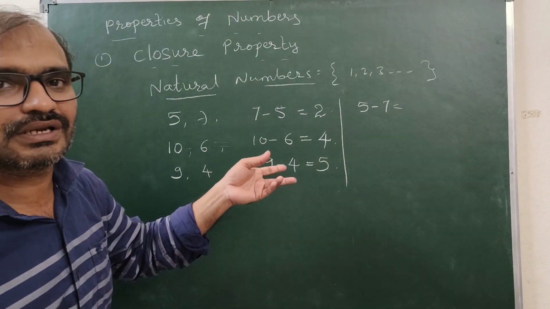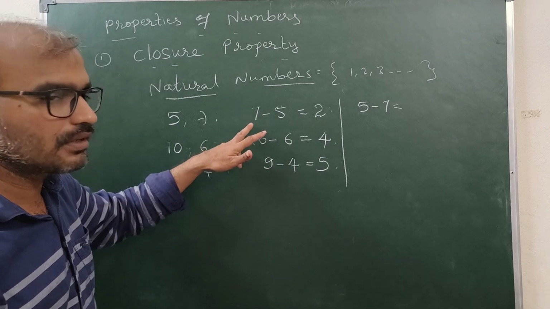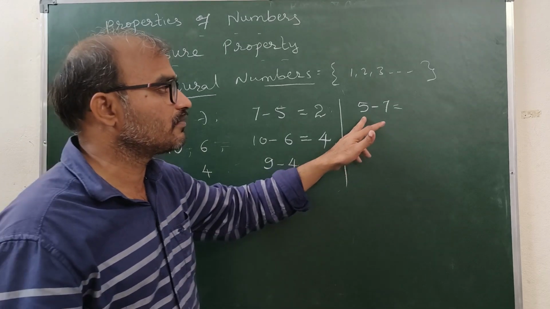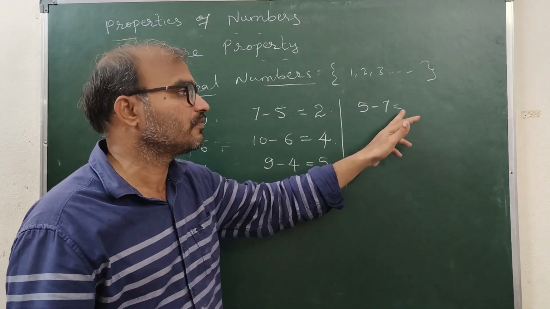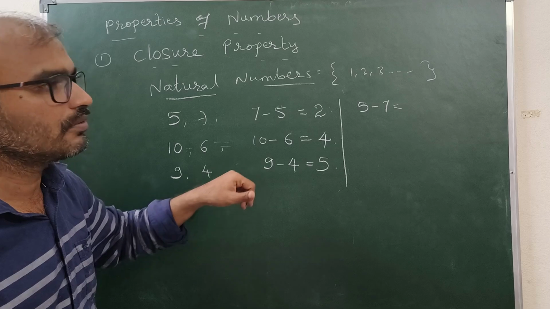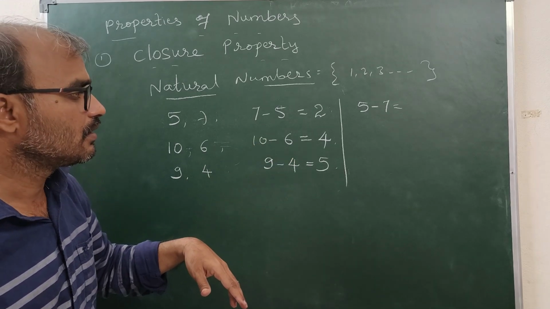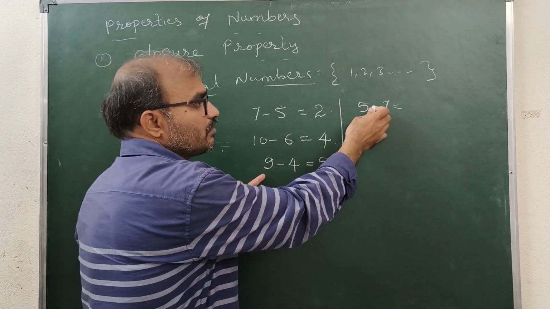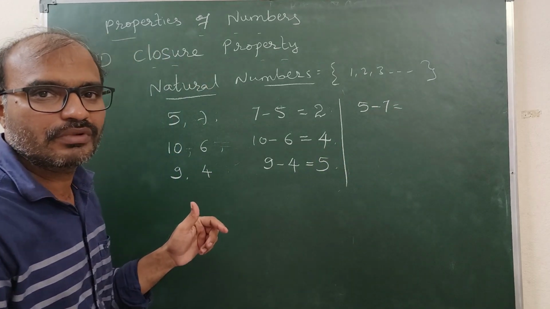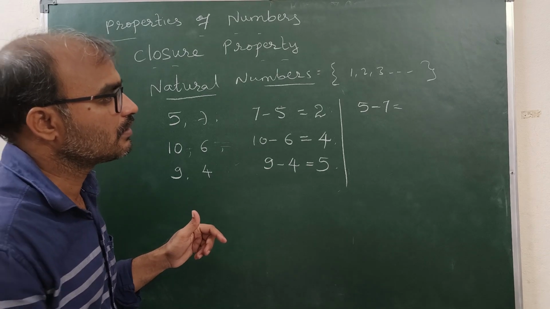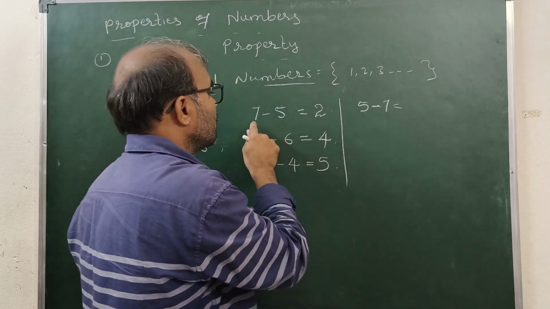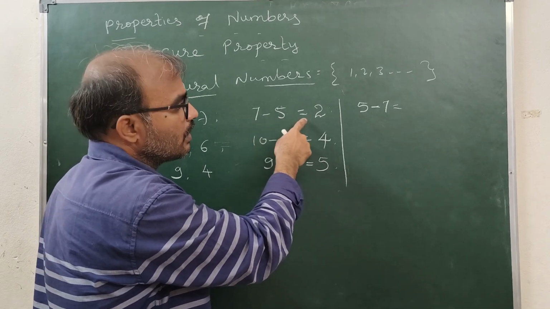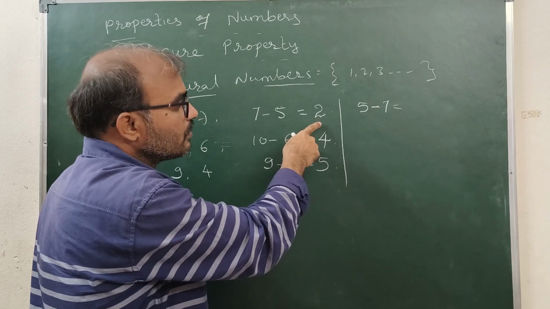So here students will generally get confused. You learned this type of subtractions, big number minus small number, up to 5th class. This type of subtraction, small number minus big number, will come from 6th class. How do you do such subtractions, right? Subtraction means removing, right? Consider that you have 7 anything, pens or pencils. If you give 5, again you will have 2, isn't it? So that is plus 2.